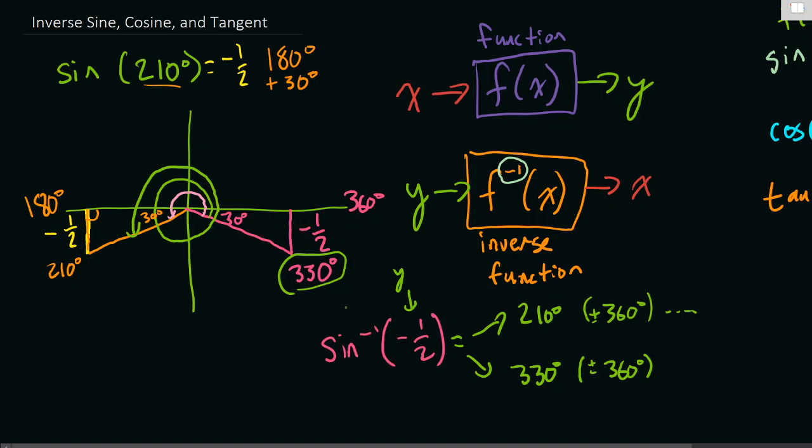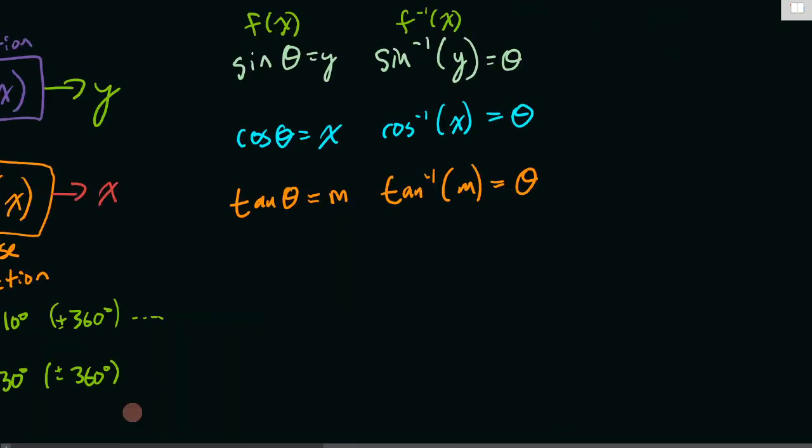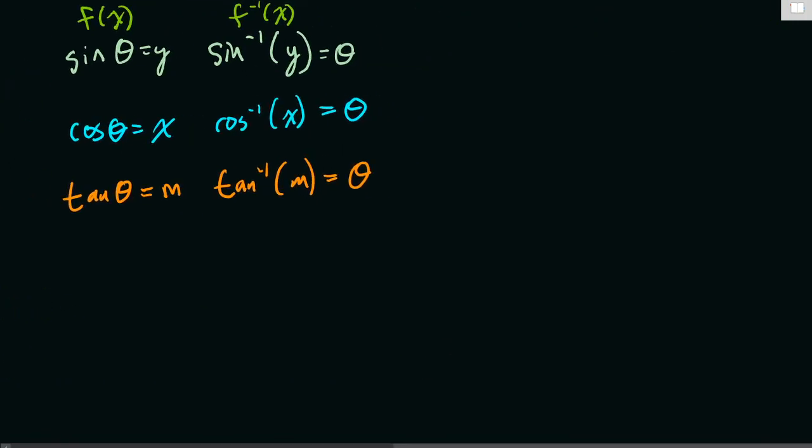And so this is one of the wrinkles of inverse trig functions. Trig functions aren't actually what are called invertible functions because you aren't only getting one value out of them. You're always within 0 to 360 degrees going to get two values. Well, almost always, there's a couple exceptions. But you're almost always going to get two values between 0 and 360 degrees. And you're actually going to get infinitely many values if you count additional rotations of 360 degrees forwards or backwards around the circle. You can go around as many times as you want and end up here. So the way your calculator handles this, by the way, is it only gives you sine inverse values on the right half of the circle.